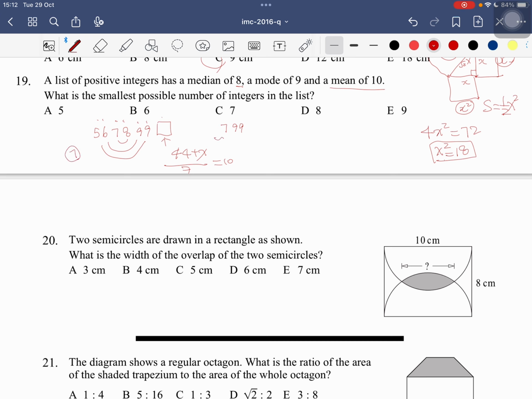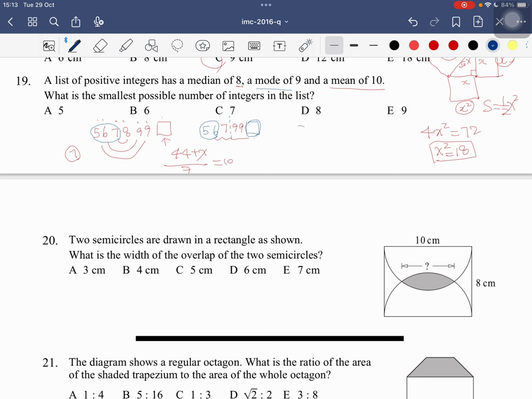So this is a 7. Let's say in this case we have 7, 9, 9, and this should be the center. So we need at least one more number on the left side, maybe 6. But to have this, we need another number here. So 5, 6, 7. Actually, those numbers don't need to be fixed. If they are at least different numbers because of the mode, then any number can be there. So here also there will be any numbers.